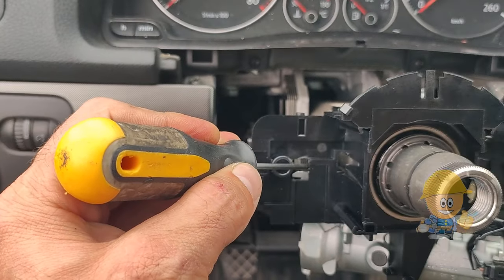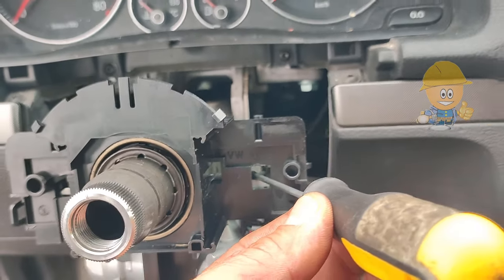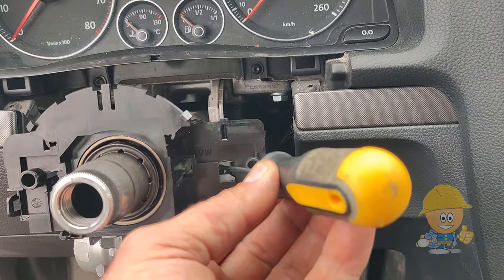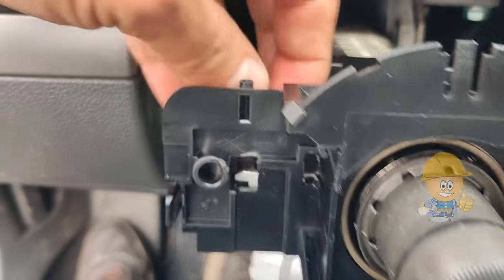These are the positions in which you must hit. With ease, we will hit the head of the screw in the sense of opening. It will take a lot of applied force and patience until the screw will release.